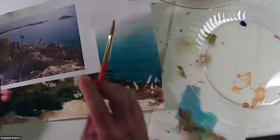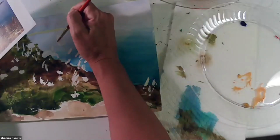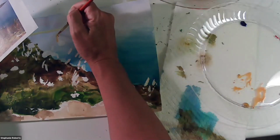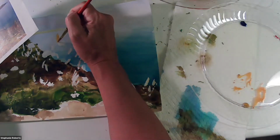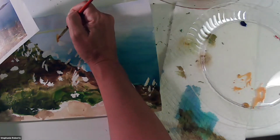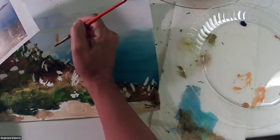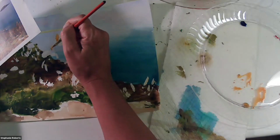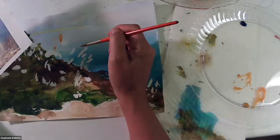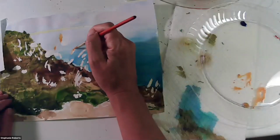What I'm going to start to look at are places in my little weed shapes where I want to have some of that color coming through really nice and bright. And where it gets darker, I don't have to worry about that. I'm going to paint the whole thing because obviously if it's darker, I can go right on top of it. Do a couple more here.